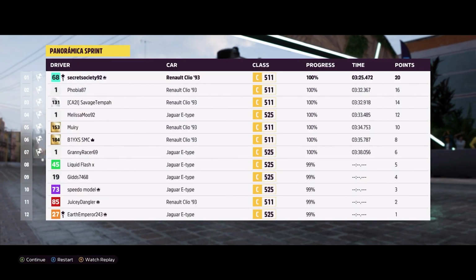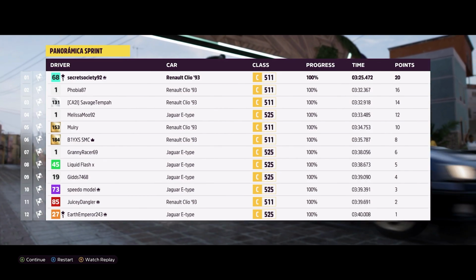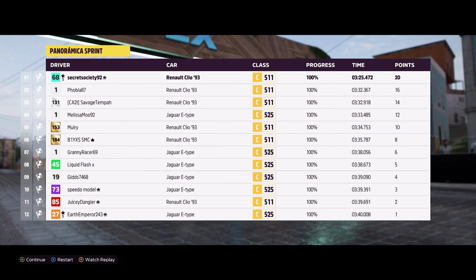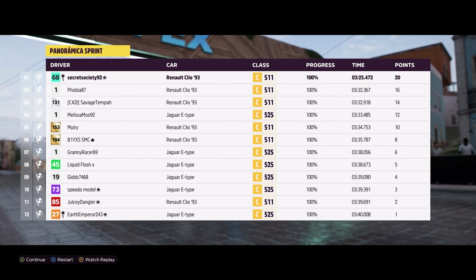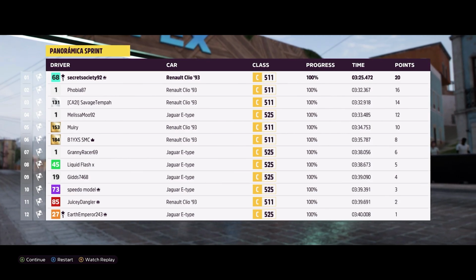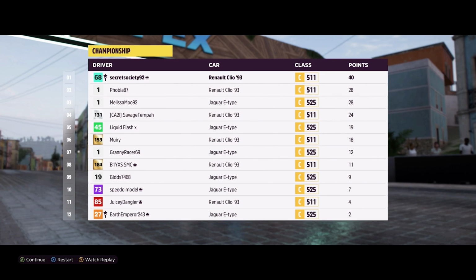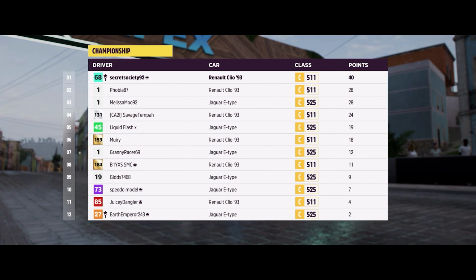Yeah, and the E-Type's not going to stand a chance against this because of how much older it is and how archaic it is in terms of the stuff underneath. It's more powerful than we are, but it's also a lot worse in terms of handling. So yeah, we're holding in on there with 40 points. Let's get on to the third and final race.